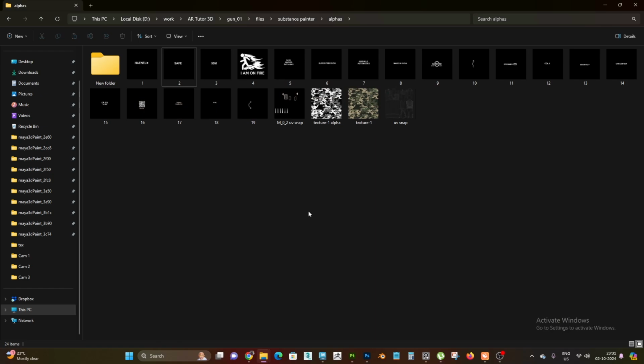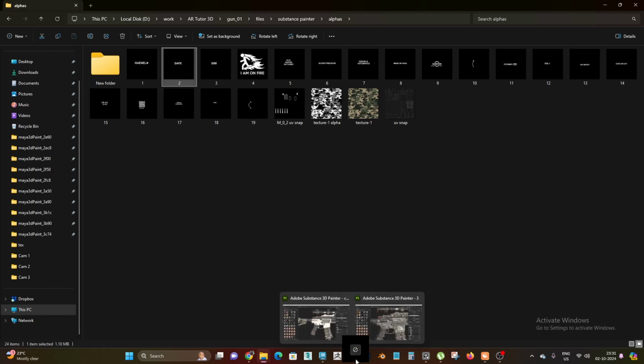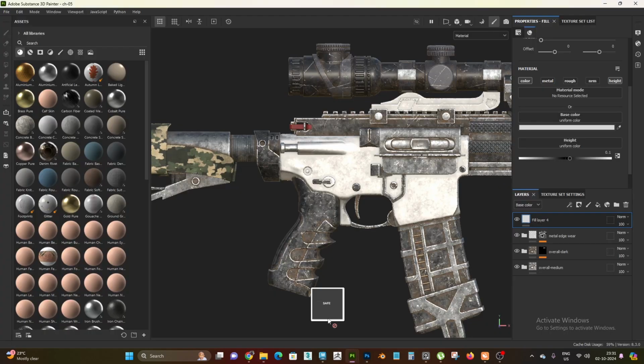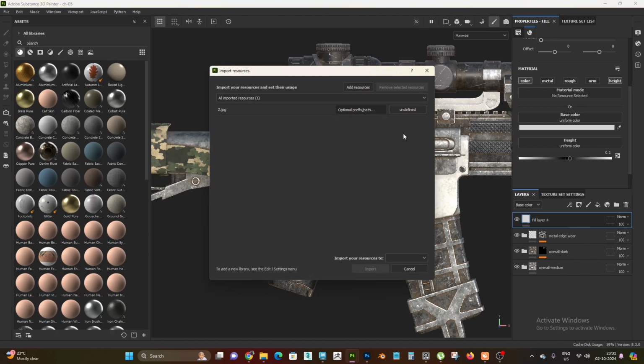Okay, so this is how to import alphas. If I am using the safe one first, just drag it onto the layer here and change this undefined part to alpha. If we are using this image as a texture, then we can use it as a texture.